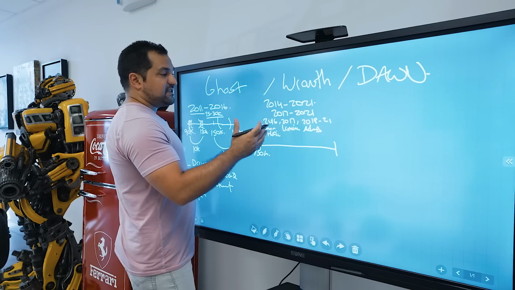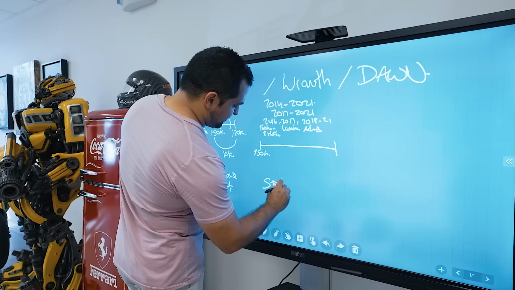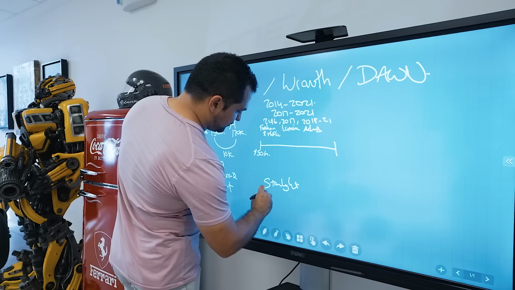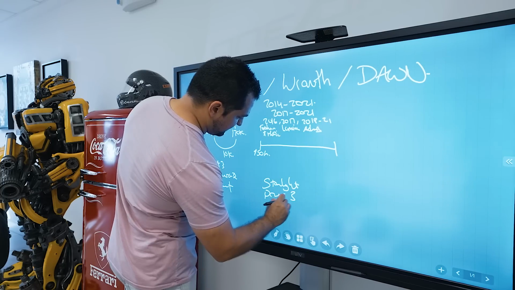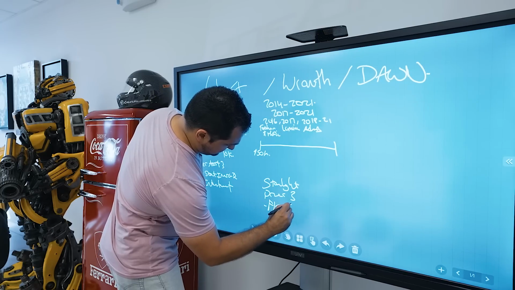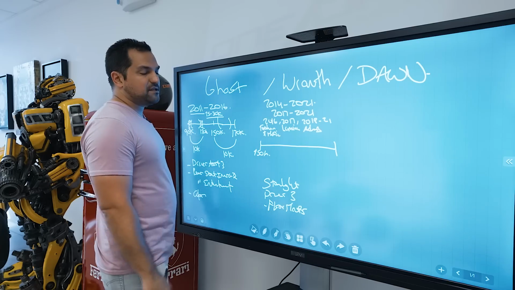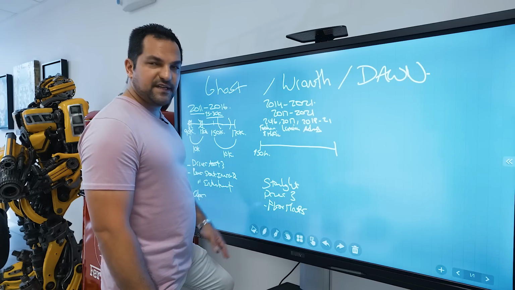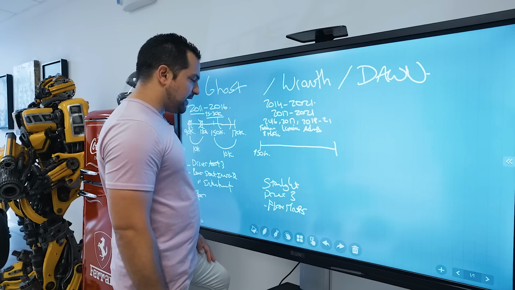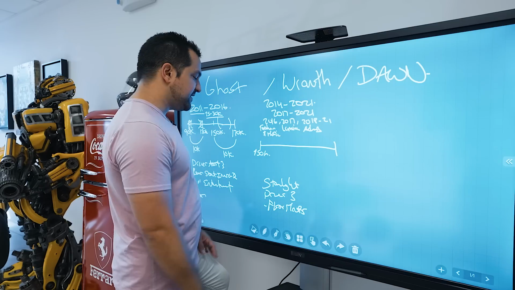And again, big things such as Starlight and things like that matter. I'm gonna write it here so you know. So Starlight, driver 3, floor mats. Now, floor mats, you might be like, why do floor mats matter? There's a $5,000 floor mat option where when your girl takes off her shoes, you're gonna find out why you're about to get laid when she touches the floor mat. So trust me, pay the 5 G's.